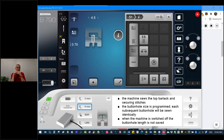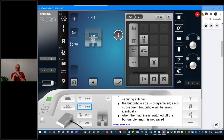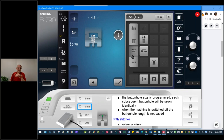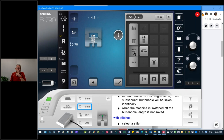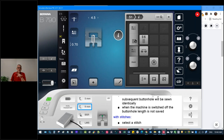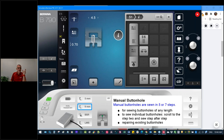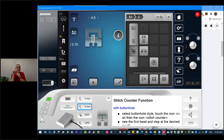So in a case like that, you probably want to put a stabilizer underneath, if you want to use the stitch counter, which I almost never use, because I have the pre-measured within an inch and an eighth, and otherwise I might do the manual buttonhole. But the stitch counter is the in-between. That's why they put the button there. It allows you to record a length, but by a number of stitches. So it relies and depends on the fabric feeding identically every single buttonhole.